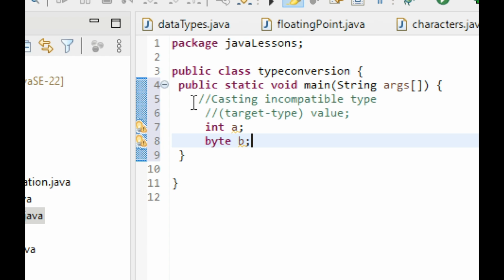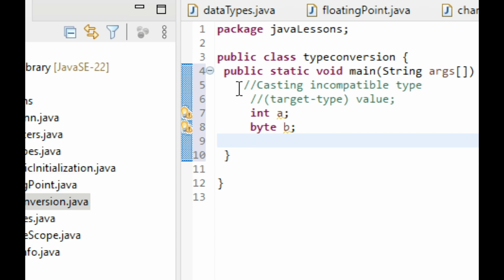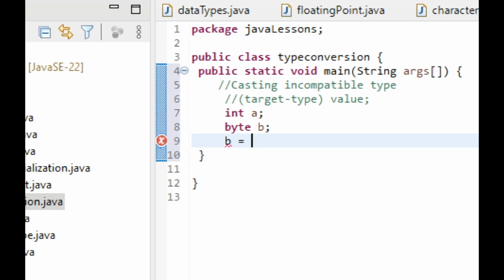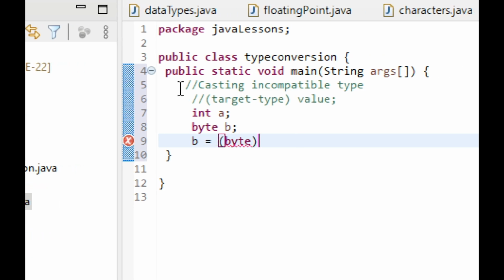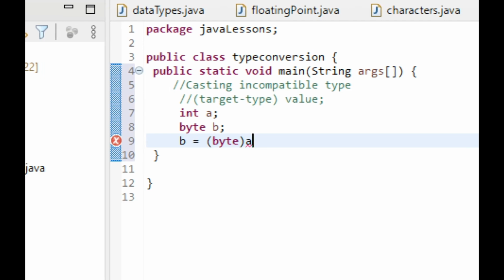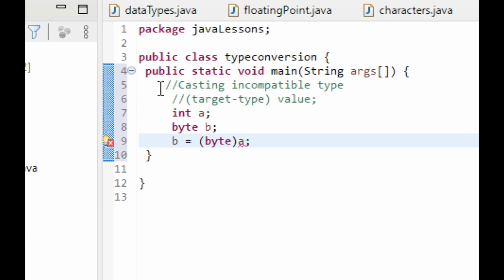To do casting for this, we can simply say b is equal to, then we need the target type. We want to convert a, which is an integer, into a byte so that it can fit into b. So the target type is byte in those brackets. Then outside those brackets, we need to indicate the variable, which is a.